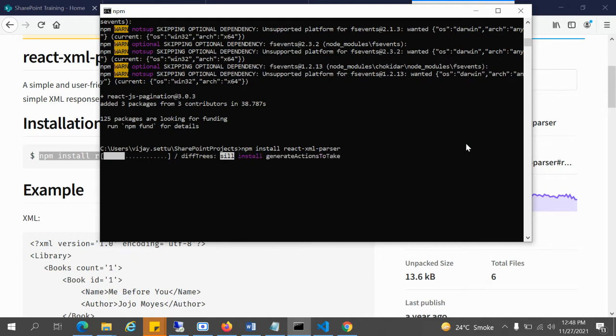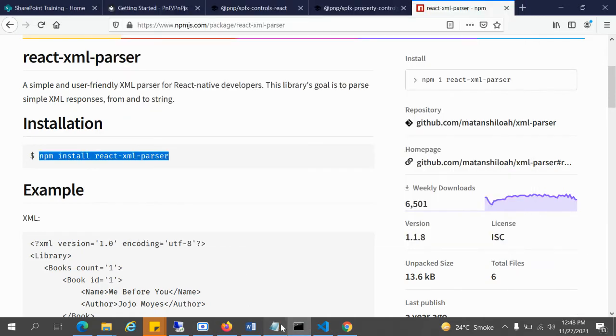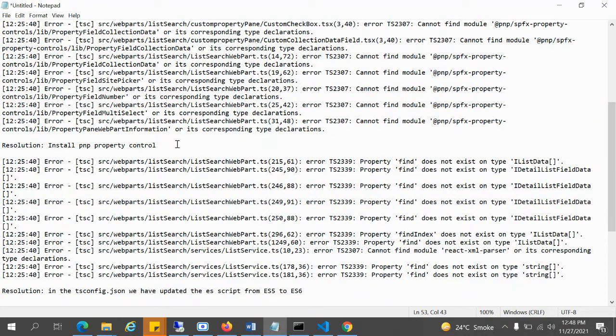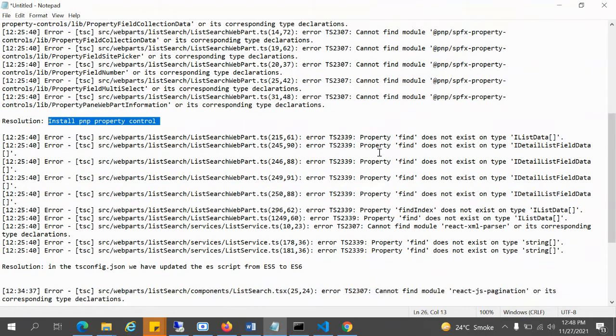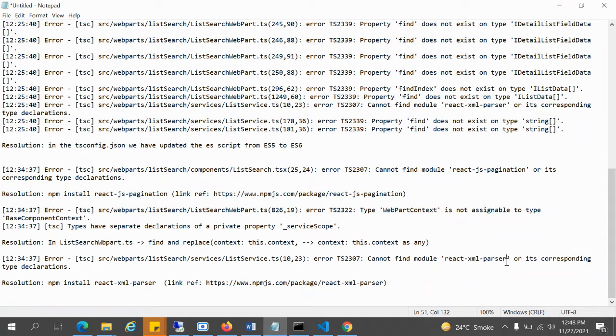Now I was installing the npm for the React XML parser. Now it was added. So for this issue resolution we add an XML parser. If a module has failed, we need to install the property, maybe PNP property, or whichever module. Maybe here the react.js module is missing. Module is missing means from the npm it was missing. Then you need to add it, because that npm will have some certain features, and advanced features need to be installed manually.